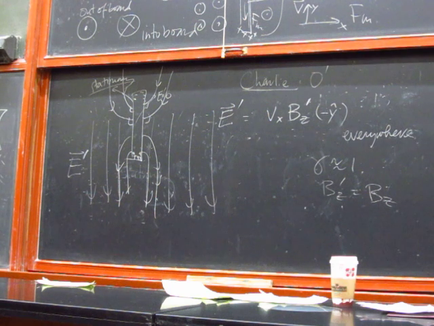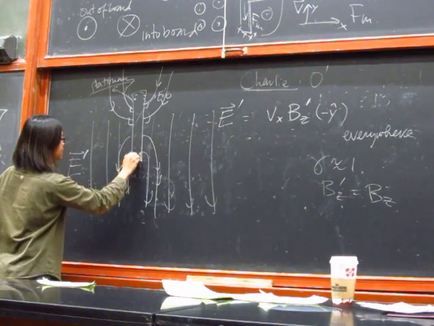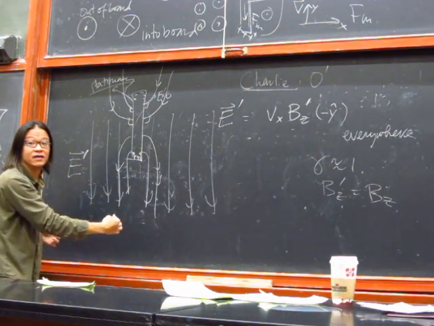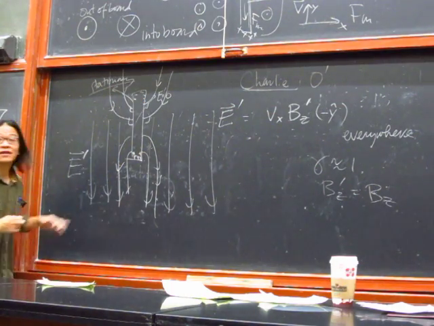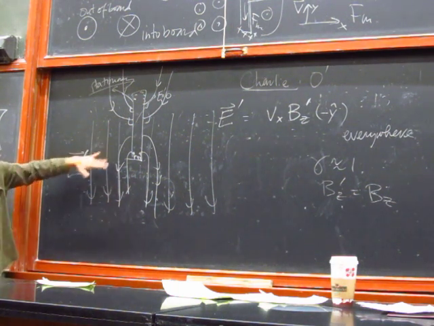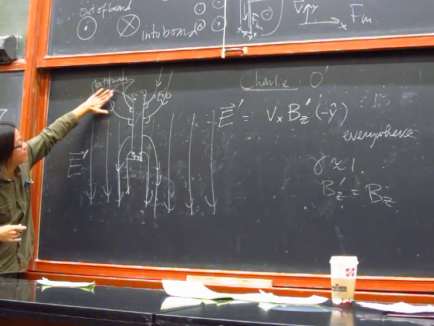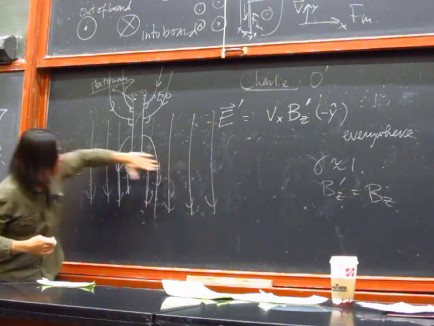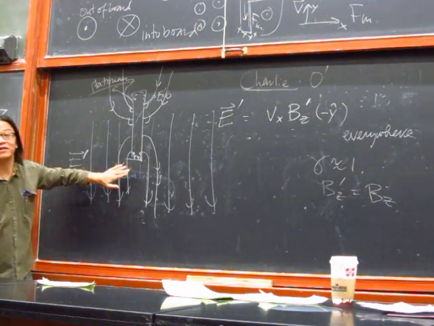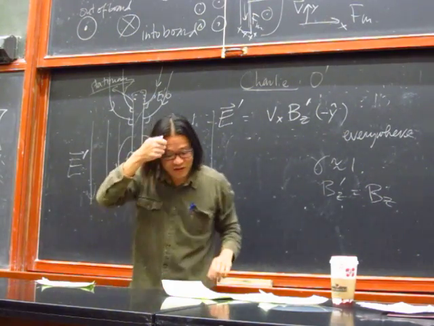Why did it go outward, not down? Because the field is everywhere like that, so you will polarize it. The plus charges will move to this side, and the minus charges will move to that side. But there is a constant E field going this way. I'm just doing the boundary, the continuation of this flow of electric field, and I have a boundary convention, just drawing it as such. Okay, question so far?